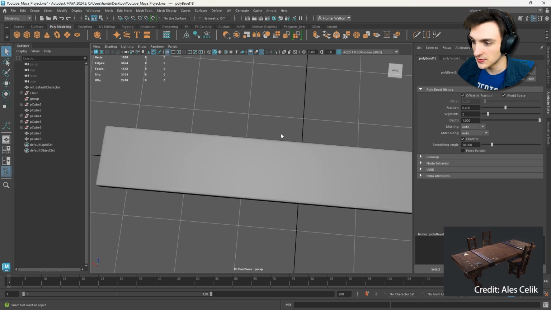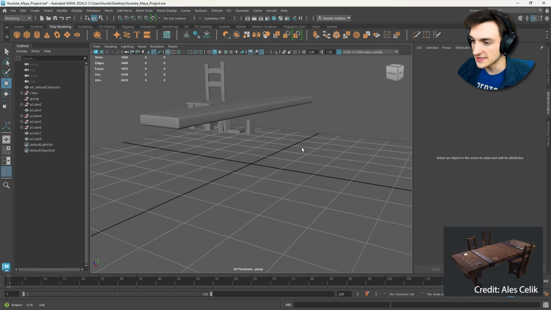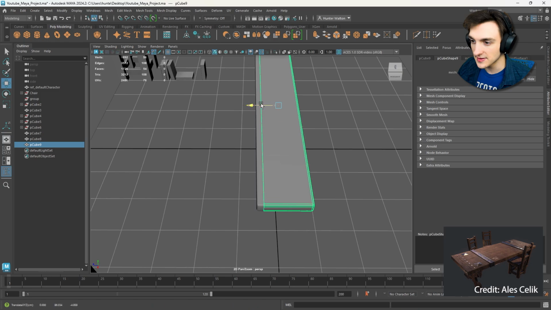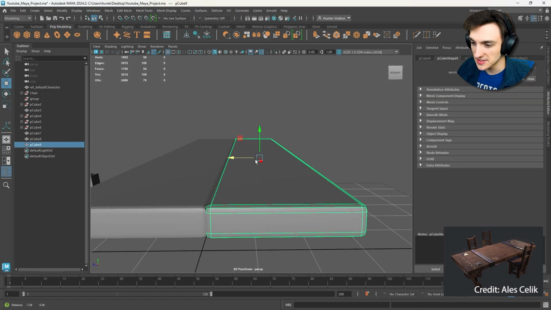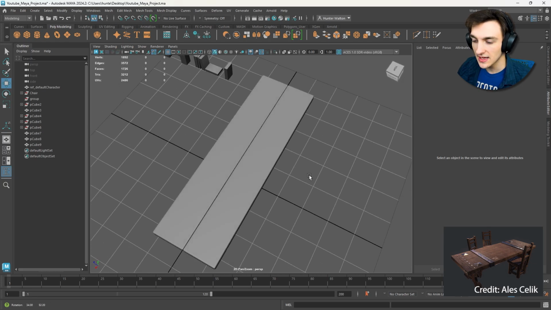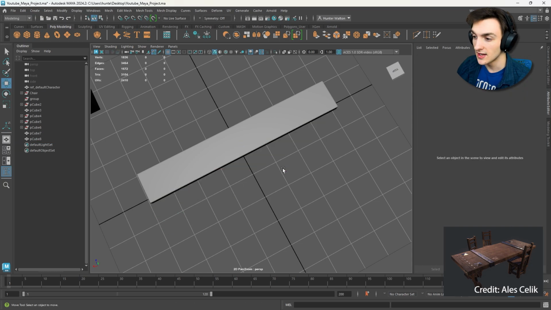Just like that, smooth that out. And then we obviously want to raise it up because we got planks here. And now what if I told you, you do not have to manually copy and paste things every time you want to paste the same object over. Like if I wanted to do 100 of these, I can actually do that insanely easily. I'll actually do that just to show you.